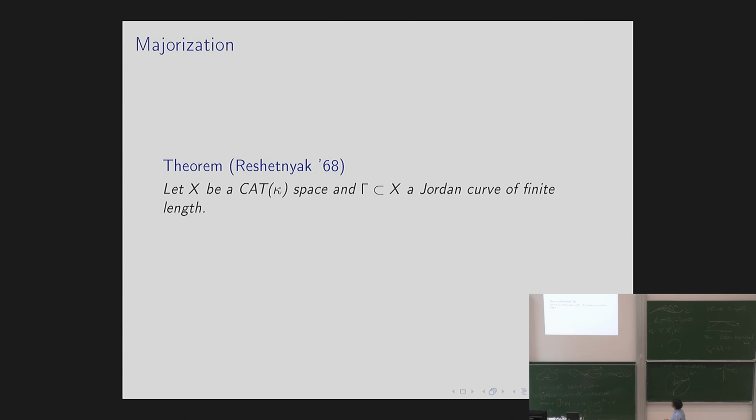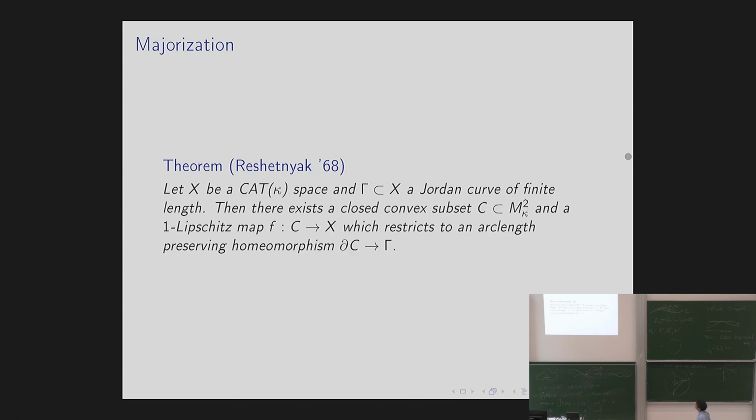So to see what is actually true, I want to state this old theorem of Reshetnyak. CAT(κ) spaces were basically found by Alexandrov around '56, so maybe 10 or 12 years later, he proved this. And it's a remarkable result. The statement is here, but it's a little long, so maybe don't read it and just listen to me.